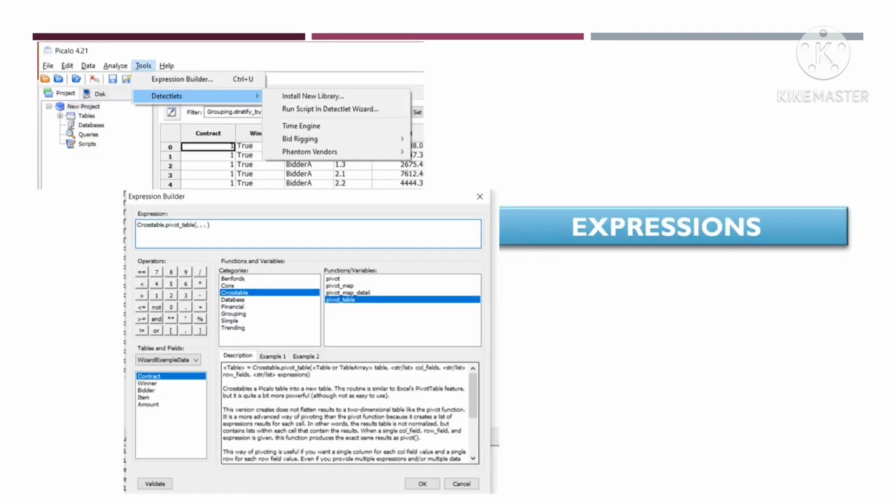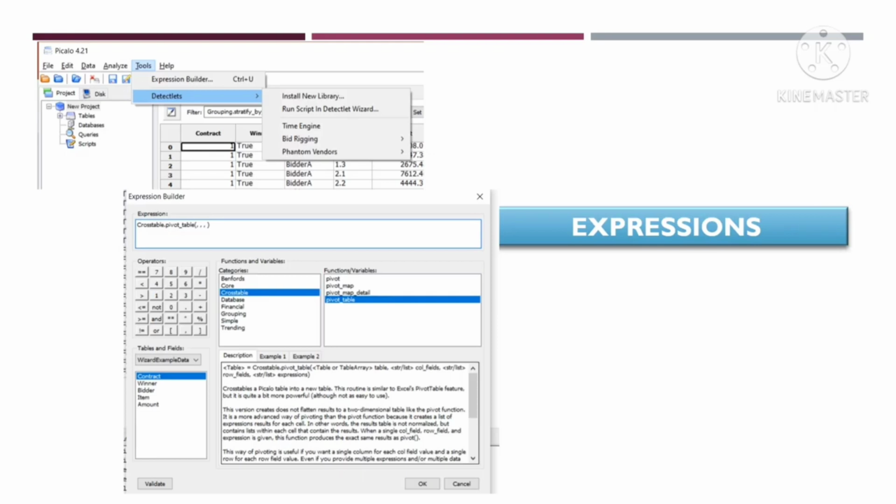Expressions. Expressions are mathematical formulas that run calculations on rows, tables, or columns. Expressions are given in Picalo as strings, such as ID plus 1. Expressions are used to define the value of a new calculated column or to summarize a subgroup of records in a table.